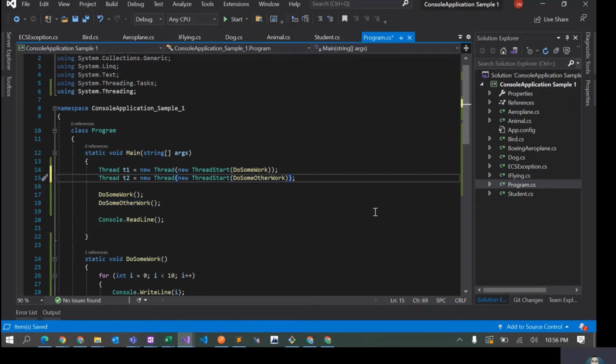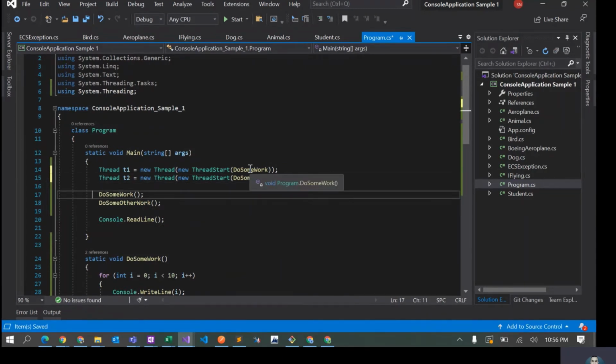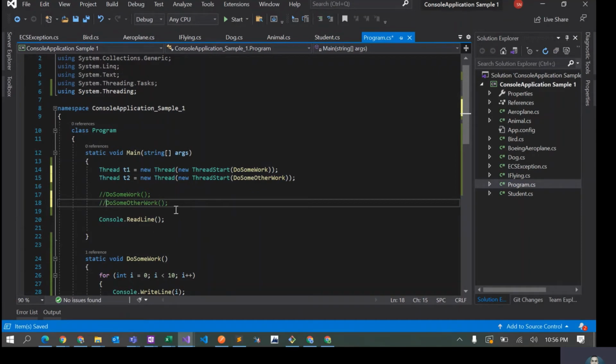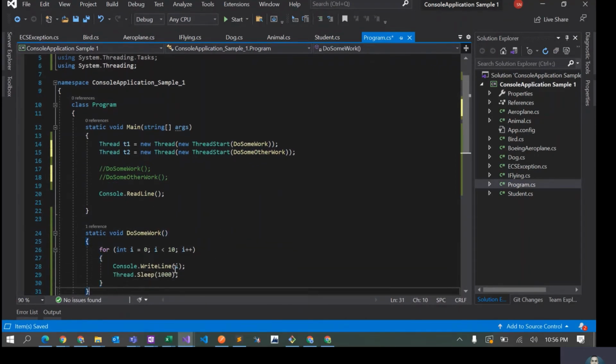Now, if I run this again, these two threads would be created, and then actually nothing would happen because we have not started the thread. So we have to call these two methods on another separate thread, not on the main thread. So I'll just comment out these two lines now, right? We don't have to call them on the same thread. Now I'll decrease this time. I'll say 100 milliseconds because one second is a lot of time.